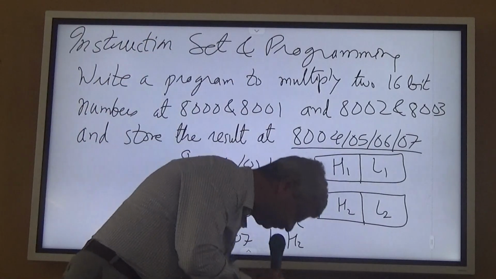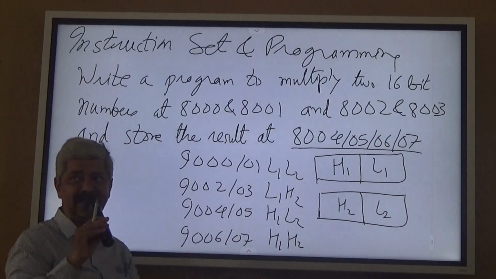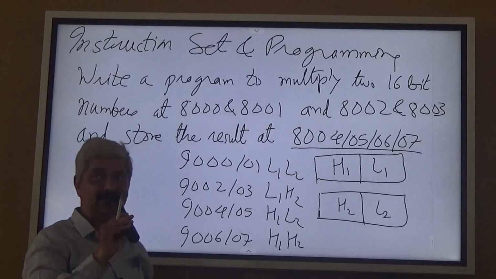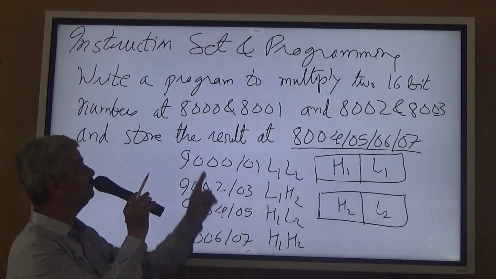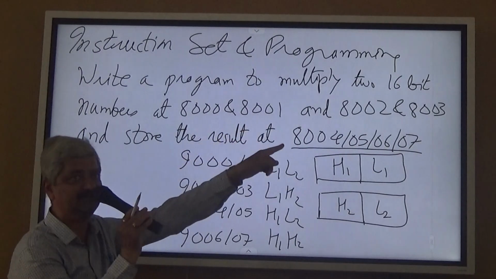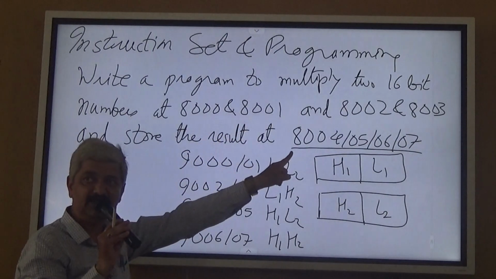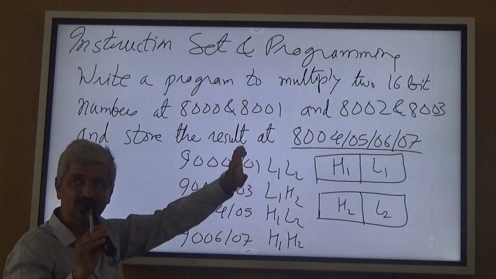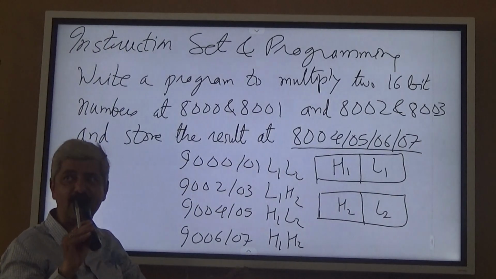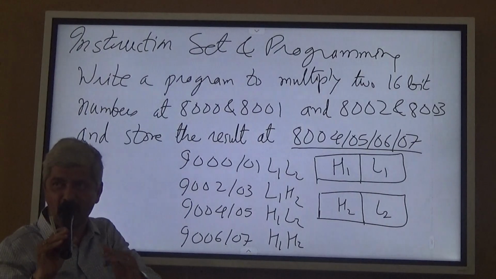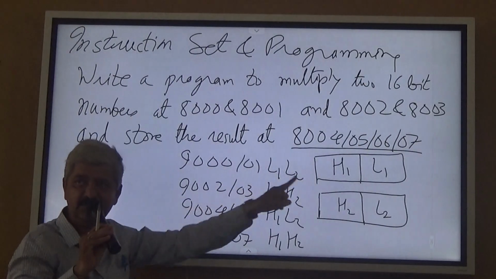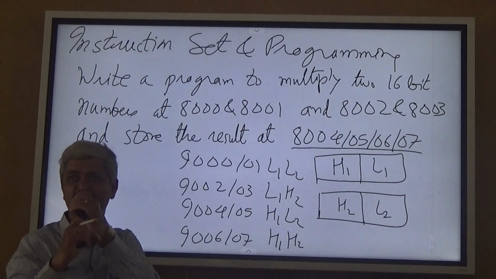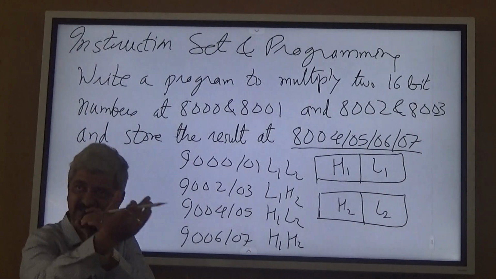So now, let us say that the task is assigned to you to develop the entire program. Somebody will come to your rescue: the program is to multiply this 16-bit number and this 16-bit number, and the result is to be stored here. Somebody comes to your help and says there is no need for you to do all these things. Somehow, I will carry out the simple task of performing this 4 times, 1, 2, 3, 4. So now what you are supposed to do is just write the final compilation code.